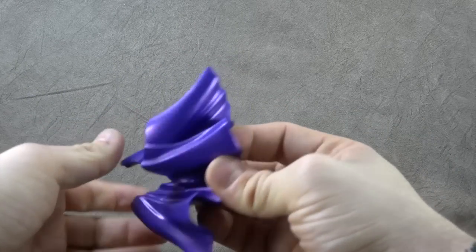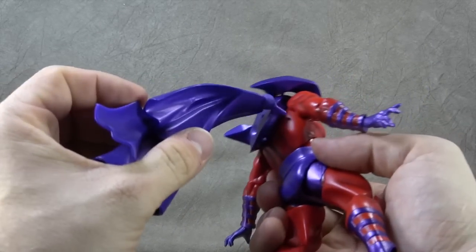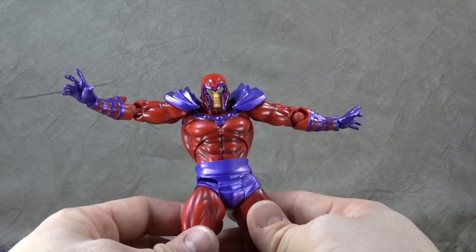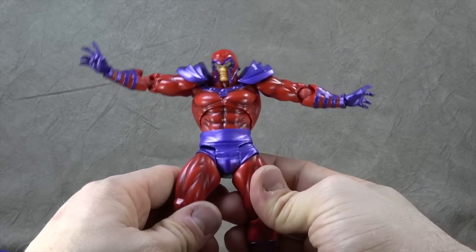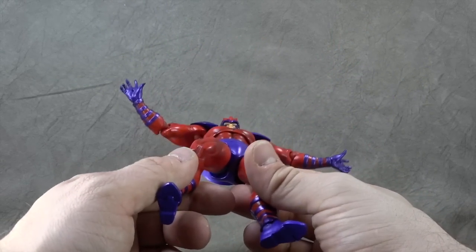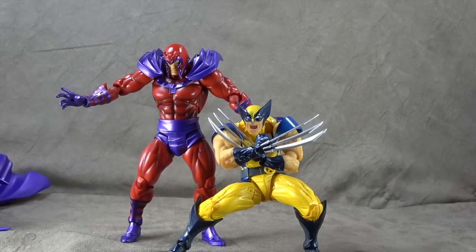Especially with how much you have to work and pull at this in order to pull off the sculpt. It's definitely going to pop these pegs out as I manipulate it. Now I'm going to do the best I can when I show off the final thoughts. But that is a huge bummer and a huge oversight and something that should have been fixed before release. There he is next to Wolverine, and I think they look good together. No skit today because I'm pretty upset over this cape situation.